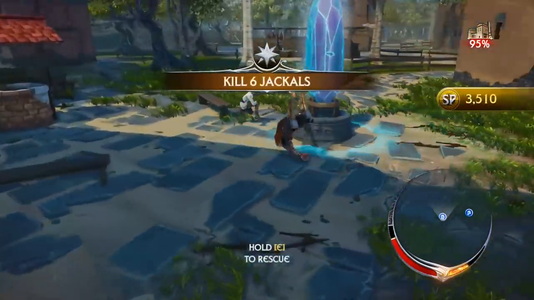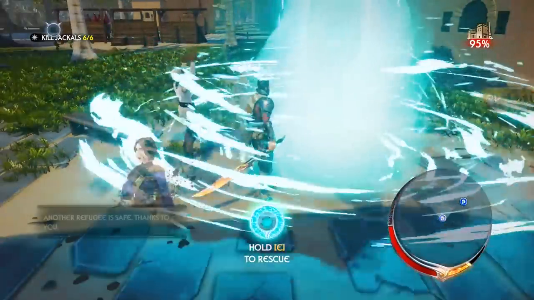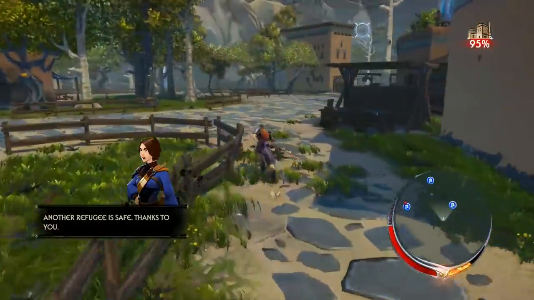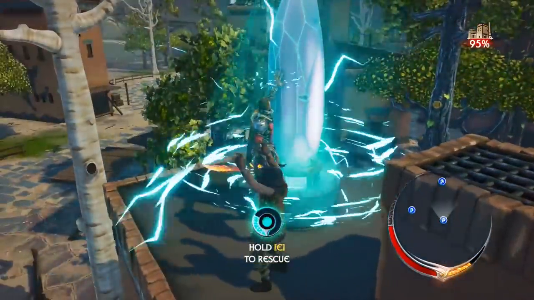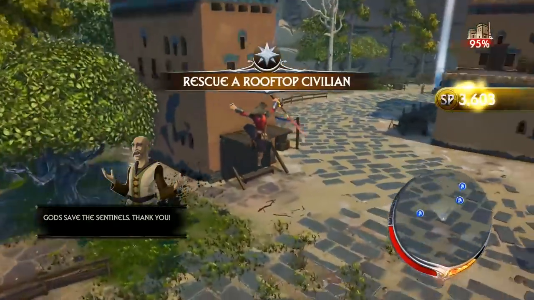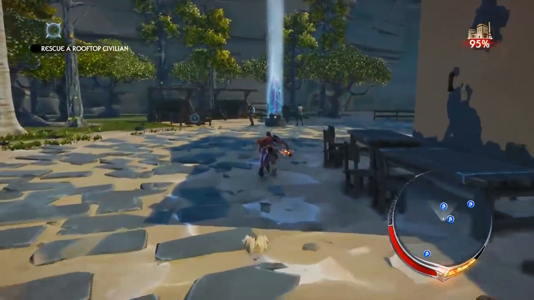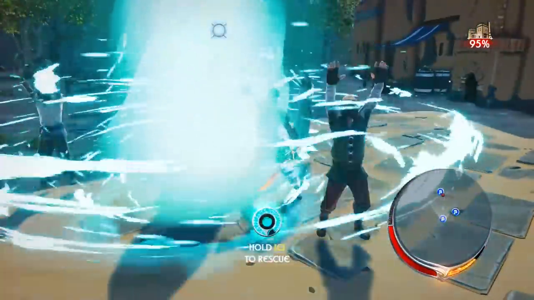Civilians died because of my lack of an ability to get over here. I did complete the jackals. Another refugee. Okay, let's go over here. To you. It's up top. Okay, there we go. This is the one we gotta save on the rooftop here. God save the sentinels. Thank you. Okay. Let's get over here. I have no idea where they're getting combat at, going on these.